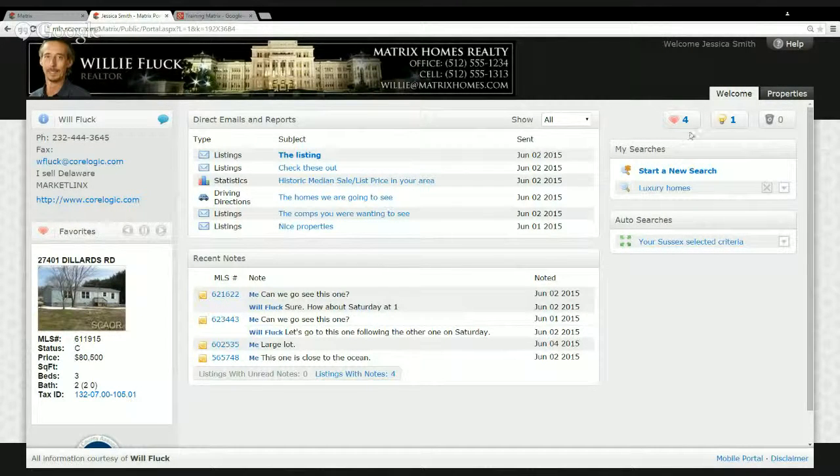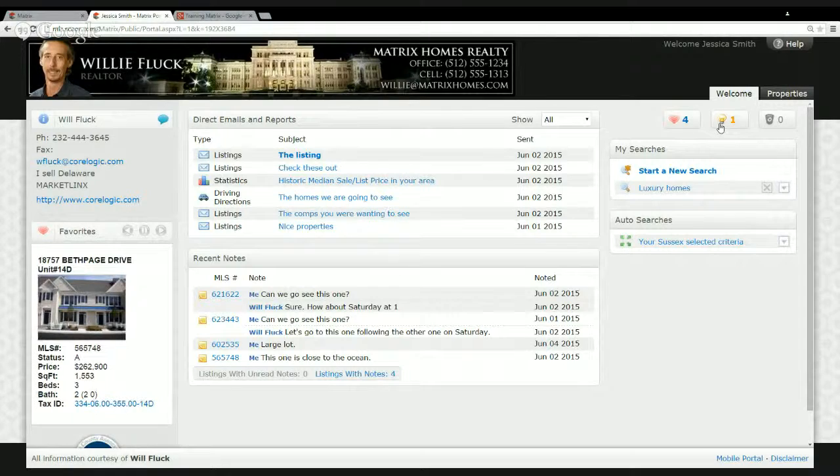Like we mentioned, your client can save favorites, ones they really like, possibilities, ones that they're kind of nice, but they don't know. They can categorize them into different pockets. So anytime they want, they can click up here and look at their possibilities. And then if they like it more, they can change it to a favorite. They can reject it so it doesn't show up anymore. They can add a note, whatever they want.